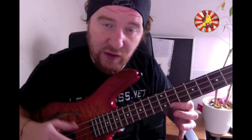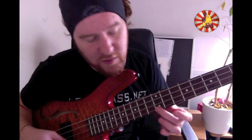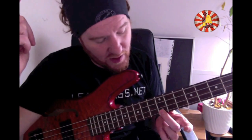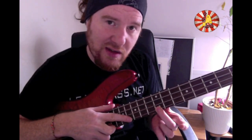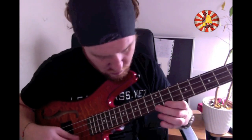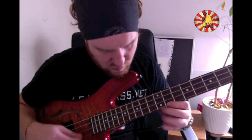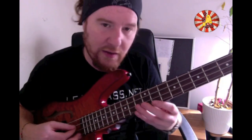And then we're going to do another hammer on to the 12th fret, with our middle finger. Is that cool? And then we're going to take that middle finger, that one right there, and slide it up to the 16th fret on the G string. When we hit that 16th fret on the G string, we're going to do our next downstroke, alright?